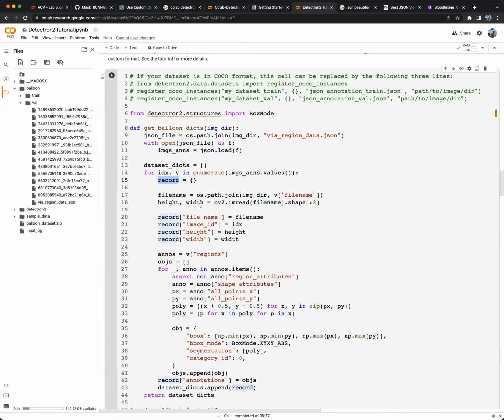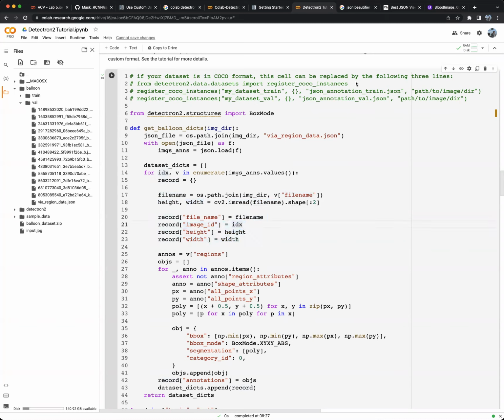The dictionary must contain for each image the file name, a random index if you want, or just an index based on when you are reading it, but a very unique identifier that will be used later on for loading the data. Then height and width. In some datasets you will find this information exactly in the JSON, so you don't have to read the image to get it. But in case you don't have this information, then you will have to manually read each individual image and calculate its height and width.